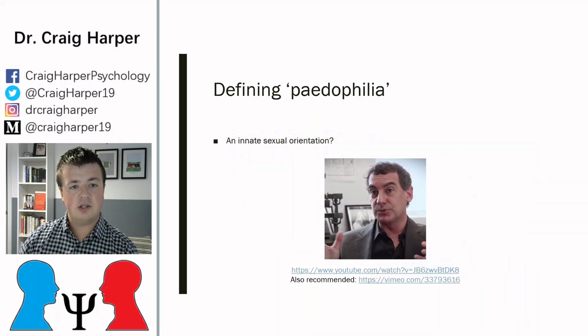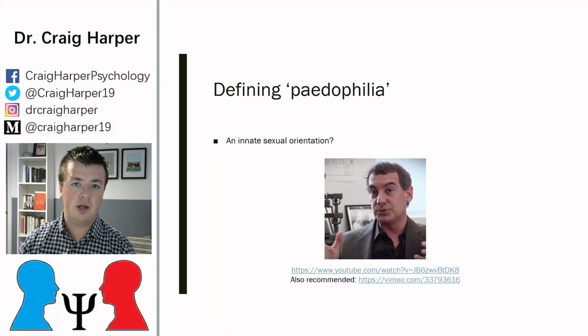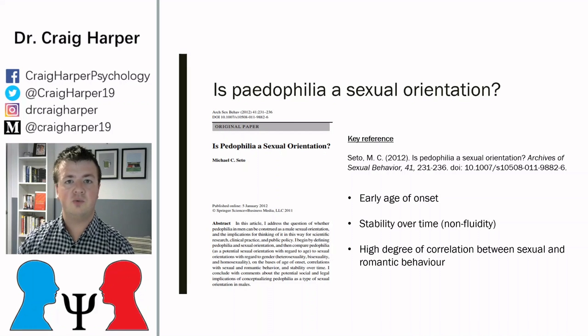What I'm going to show you now is a very quick video of a sex researcher, James Cantor. He is arguably the world's authority on the neuroscience of paedophilia. So we're going to have a quick look at what he said in relation to his research and some of the neurobiological bases of paedophilia. I'm sure you'll agree that Cantor's work is very provocative in terms of what it means as our definition of paedophilia develops.